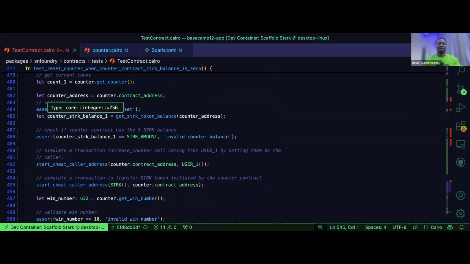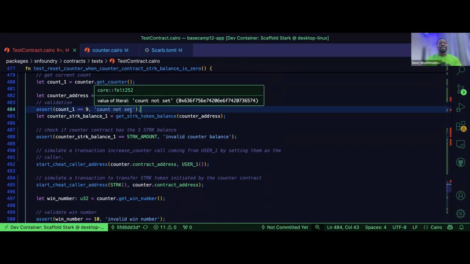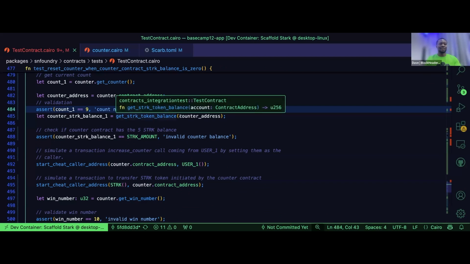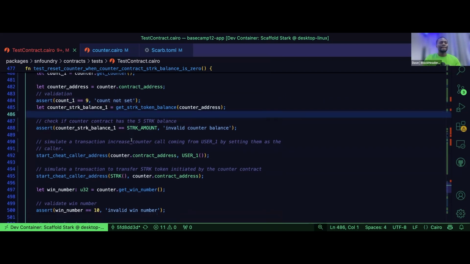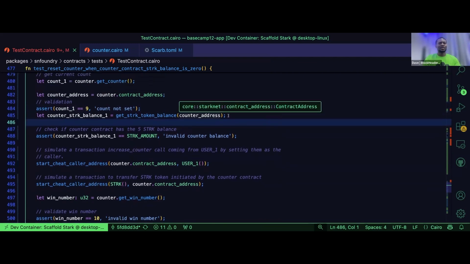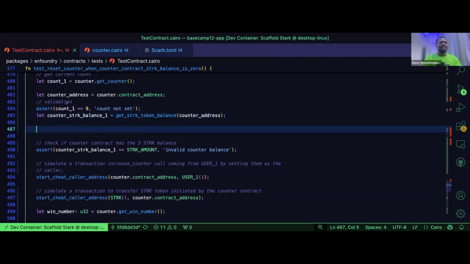Remember, this validation is very necessary, making sure that counter is, sorry, is 9, and we're getting the balance of the counter address. This is what I'm saving it as. We're checking this, and I think we should also check the balance of stack.